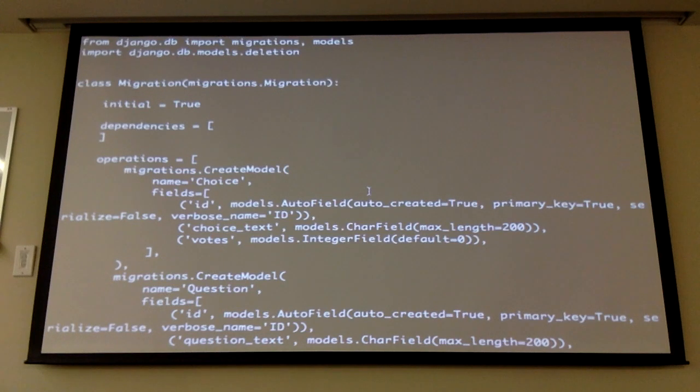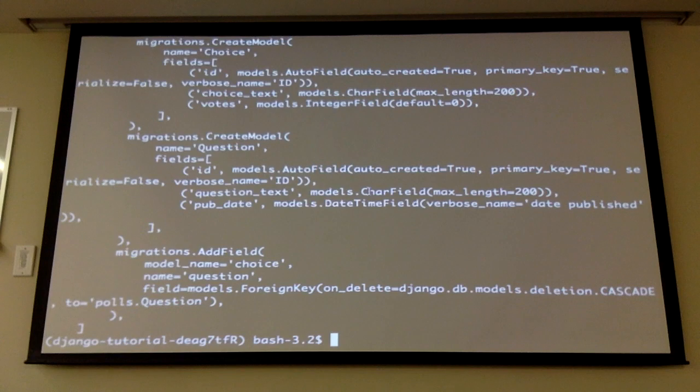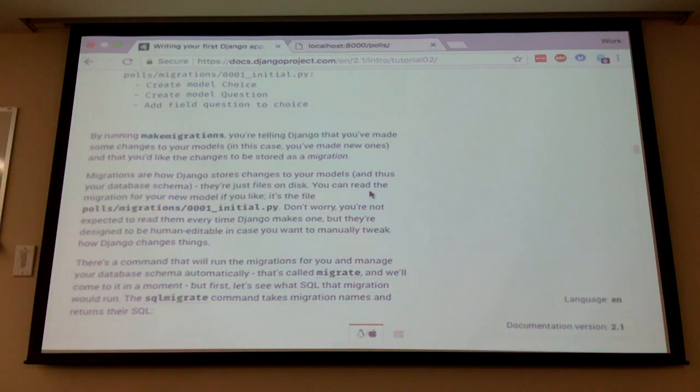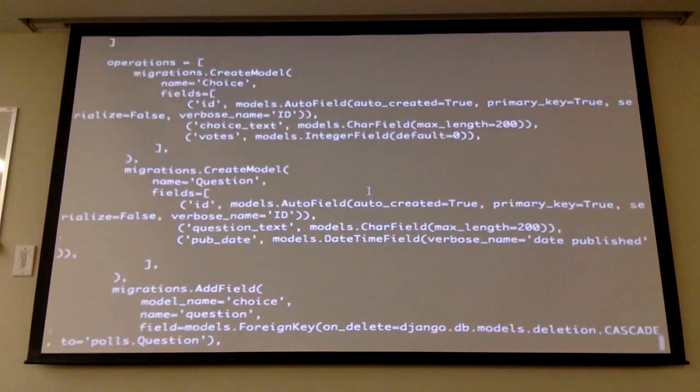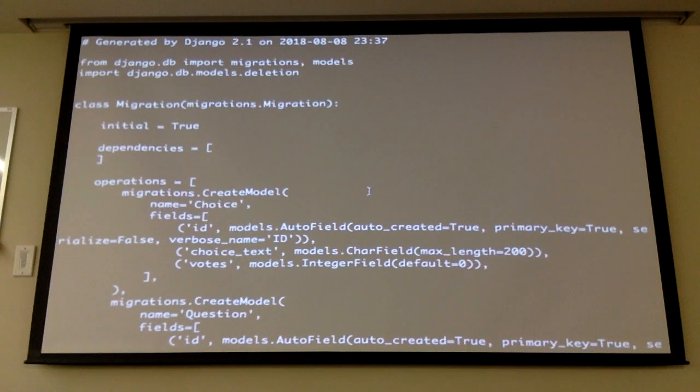Huh. Very interesting. So that initial equals True, is that indicative of each app being able to roll back the data model? Like if I were on my third migration, for example, in the polls app, could I roll back just that part of the database, even though it's all the same? Yep. It's the same SQLite or Postgres clients.